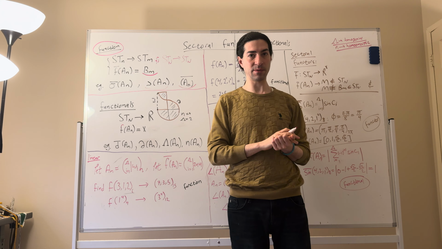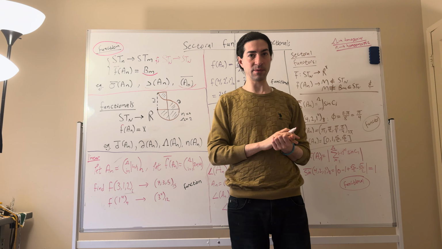We apply this change to each part. So we get 7. So 3 times 2 is 6 plus 1 is 7. 1 becomes 3, 2 becomes 5, and n becomes 15. So we notice that the order was preserved, but the degree was not. So this is homogeneous, but not homeomorphic.